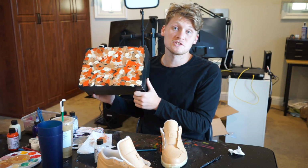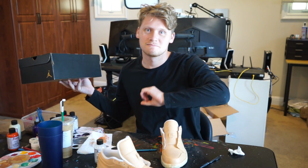And time to start finishing Mitchell's shoe. And all the other shoes, it's the same process. So same thing for all the shoes.